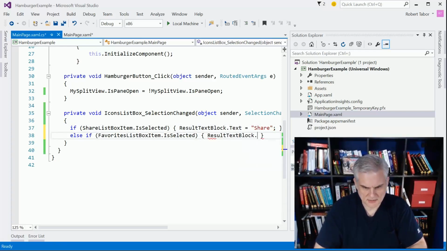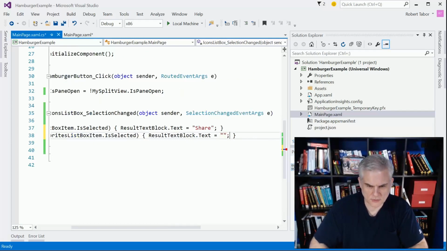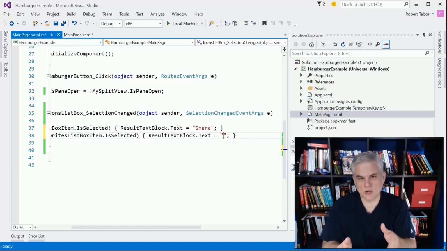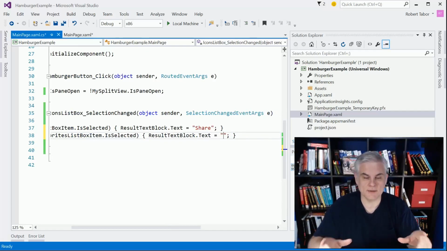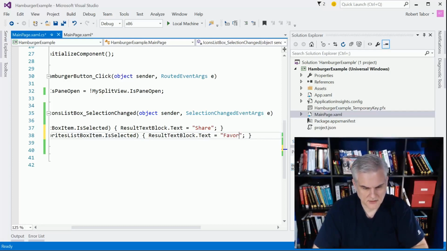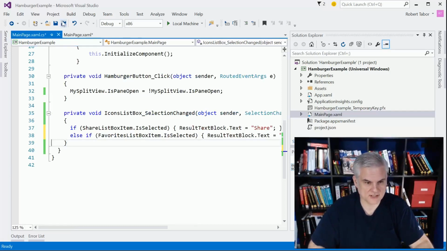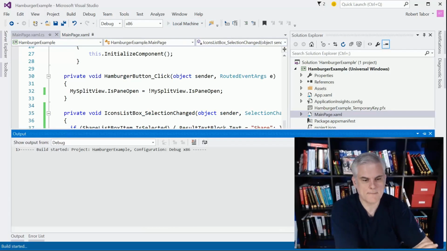Result text block.text equals, and here's where you'd probably want to do what we talked about earlier with navigation and load in another page into a frame, and that frame would sit in the middle where we currently have the content area. Okay, and that's something that you're going to actually need to do for the next challenge. All right, so let's see what we have here.